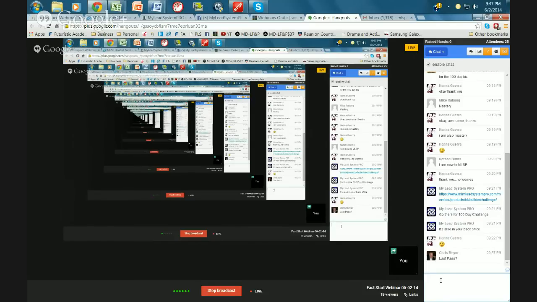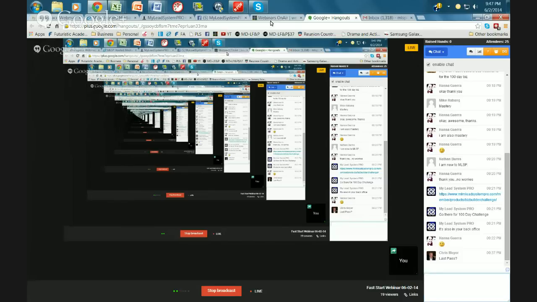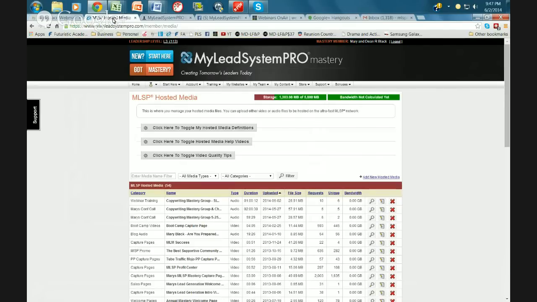So I added that and it pops up in here. But I really like it because it also means I don't have to remember all those passwords anymore. So it was really kind of cool. It has nothing to do with MLSP. It has nothing to do with your back office tour. It just popped up, and it's one of those neat little tools that I thought I'd just mention that I have found very helpful. But don't let it get you distracted from what we're doing back here.